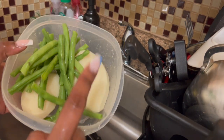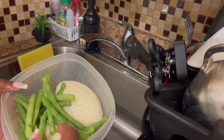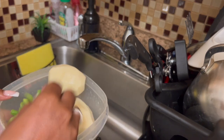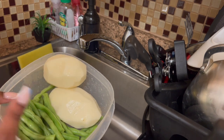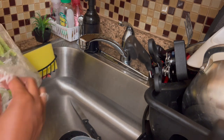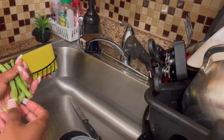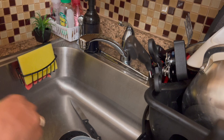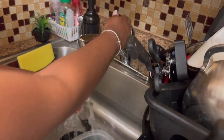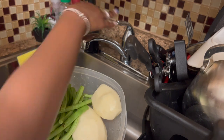So my potatoes and string beans are washed and clean. I'm gonna cut these maybe in half so they could boil faster. So I'm gonna cut the potatoes in half. I might do a little bit more string beans because I like the string beans sauteed. I really do. So I might wash a few more so I don't say, if I knew I would have made more, I should have made more. So I'm just gonna wash this much more. This much more. I think this would do now. This is looking like me.